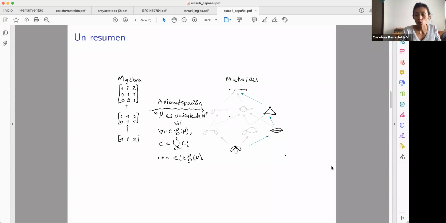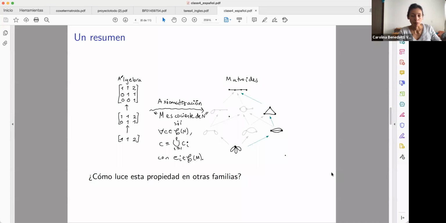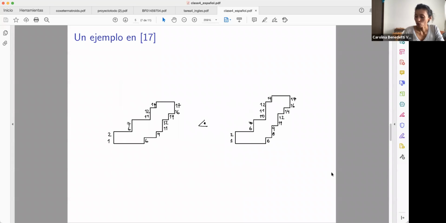And so what we wanted was to try to understand this definition from, let's say, a more combinatorial perspective, or maybe in an easier way, if possible, at least for some families of matrices. And that's what we did last time. So we wanted to provide a characterization of being a quotient of for the family of lattice path matrices. And I want to recall how this worked. We did some examples, some exercises about this last time.